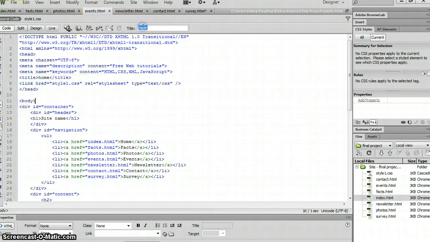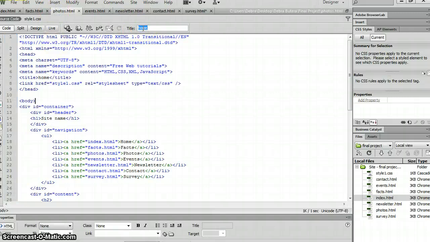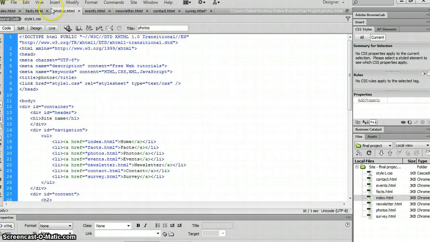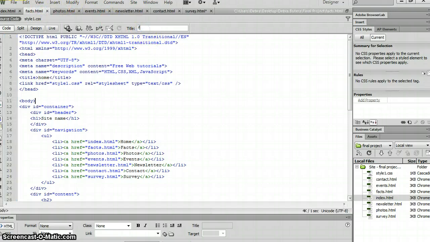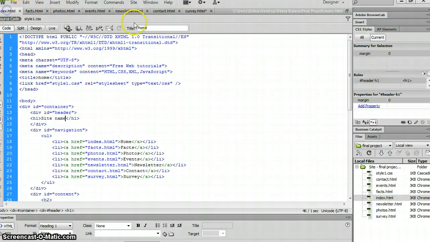Events, save. Photos, save. Facts, save. And then index should be your home page and your title.